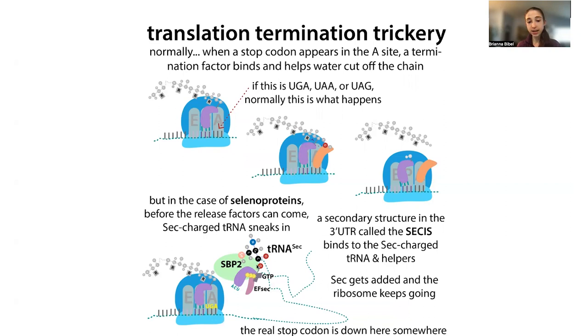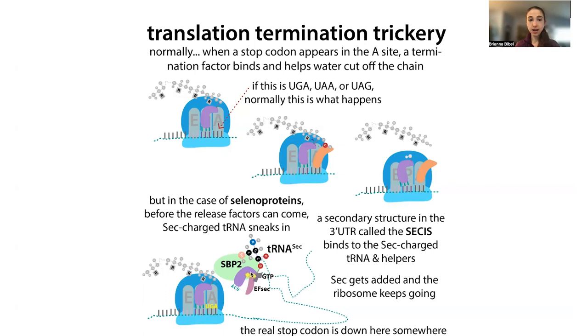So we can talk about cis acting elements and trans acting elements. Something that's cis is going to be in the same thing as the thing that you're regulating, kind of. That sounds weird. But basically the cis element would be something in this RNA. An example of a cis element is the SECIS. Basically it's that structure that is actually in the RNA, and so it's on the same thing, it's cis. Then you have trans acting factors. And so we have both trans and cis acting factors.